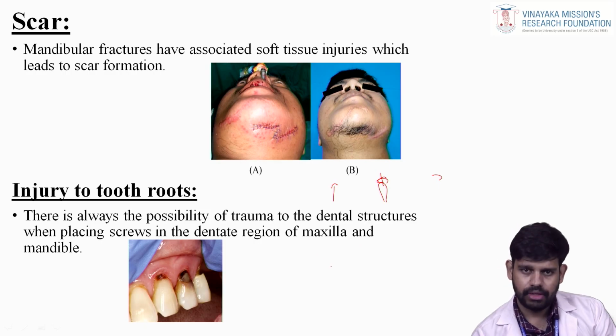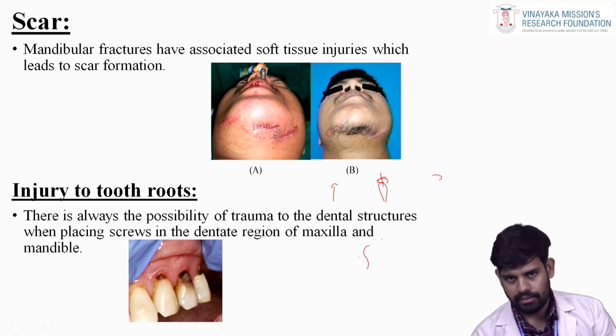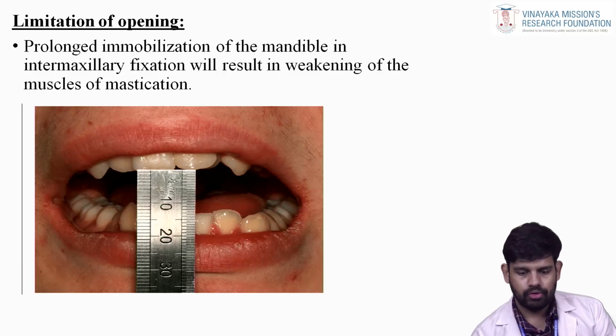And while fixing the fracture, if the tooth is mobile, if the tooth is in the line of fracture, or if the tooth has any periapical lesion, these teeth should be removed. If not, it will cause infection and there will be plate failure. Then non-union or delayed union will occur in these cases. Limited mouth opening: when early mobilization is not followed properly, there will be restricted mouth opening, which we have to open manually, or we have to take the patient to see whether malalignment or malunion of the bone fragments is noted or not.